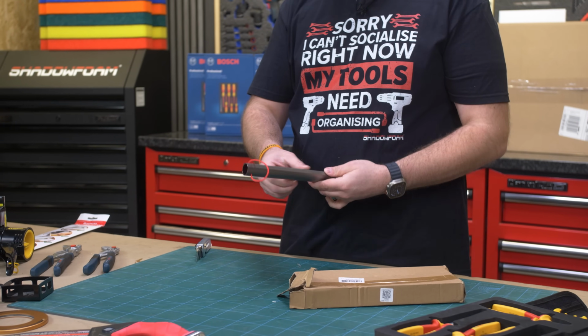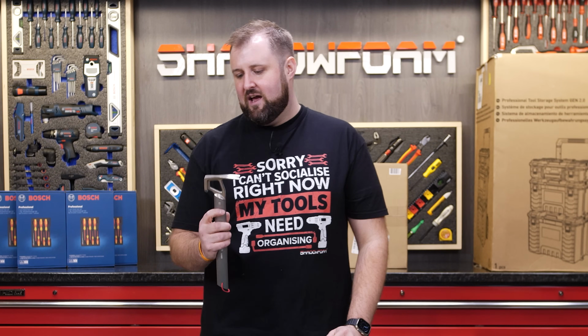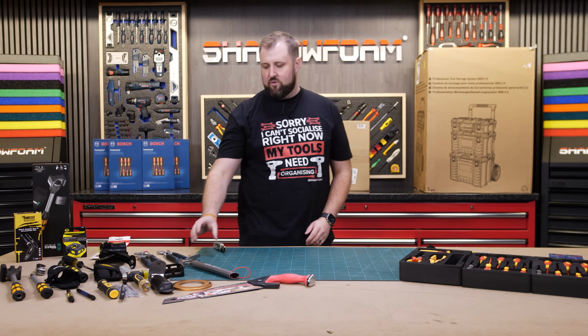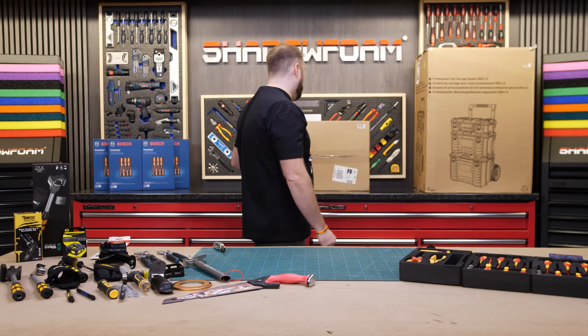That's a hollow tube there. You could slot a full tool down there and have a multi-tool that's even more functional, and it'd give more weight to the handle. So I like the idea of that. That could be improved, but I'm glad I've seen it in person. Sometimes a picture kind of tells you half the story, but with a tool, you kind of need to get hands-on with it. So I don't know if that'll be going in my compact kit, but pretty cool.